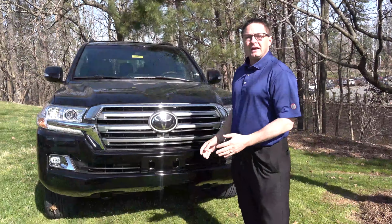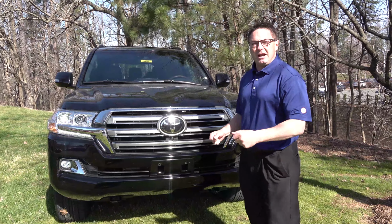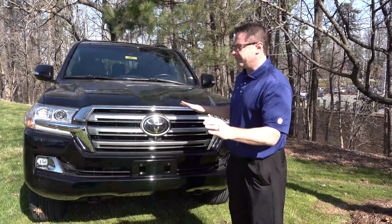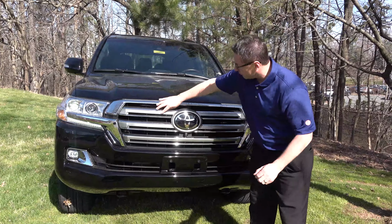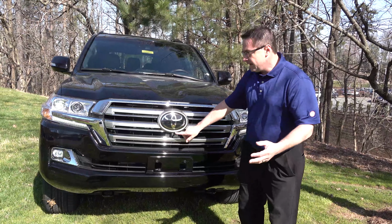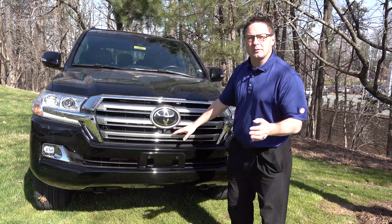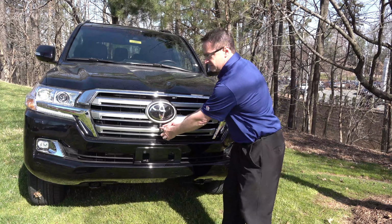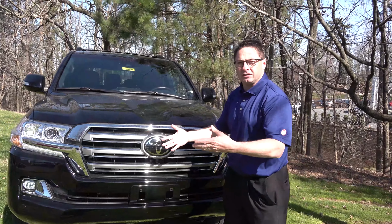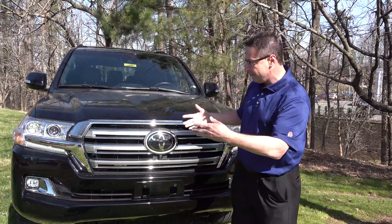You're gonna love it. Looking at the front of the vehicle, you're gonna see a combination of performance, but also appearance. This is pure luxury, my friends. It's got chrome along with brushed metallic accents, Toyota Safety Sense. It has a multi-terrain monitor, which allows you to see in front of the vehicle. You can see this camera. You see that on the bird's eye view camera. A lot of other vehicles will also see that on the side mirrors.